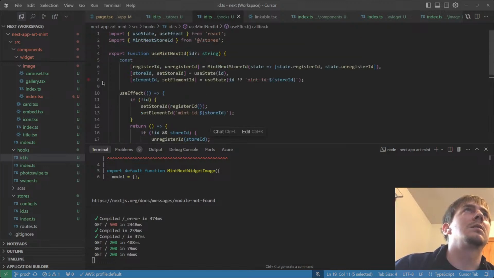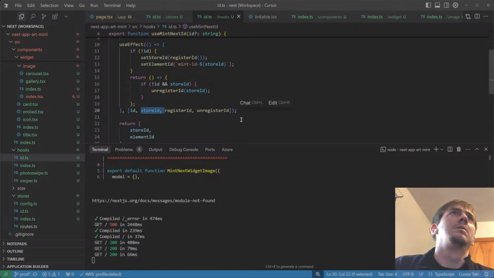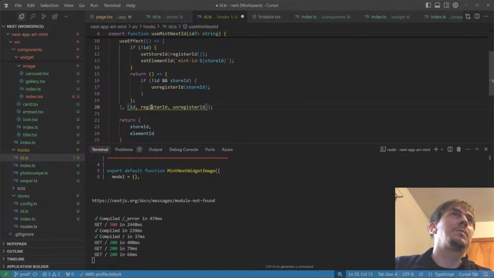These guys, it affects every time any of these change, but it is using this, but is updating this. Set store ID, register ID. Yeah, I need to get rid of that.